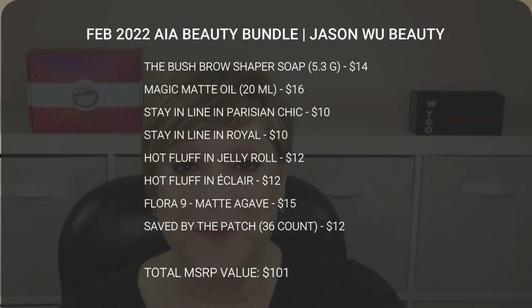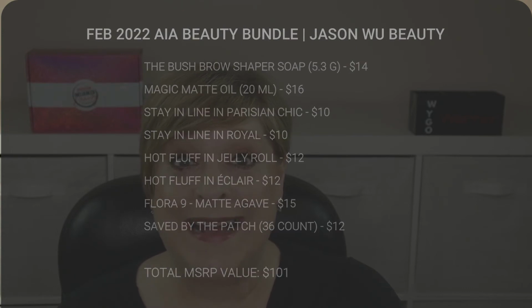Do you get the subscription? Have you been eyeing it? Would you be excited to get this box? Or is it more, that's affordable. If I cared about those products, I would just run down to wherever they're sold and pick them up. The palette I will enjoy. I wish there was a couple of shimmers, but I get it. Some people love an all matte palette. So yeah, I'm not hating the box, but I've had better boxes. I will just leave it at that.